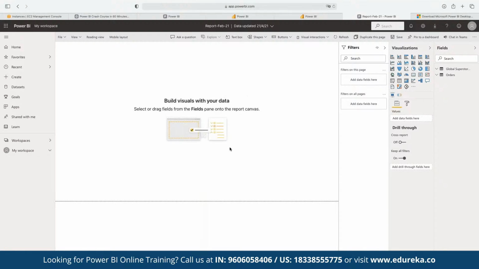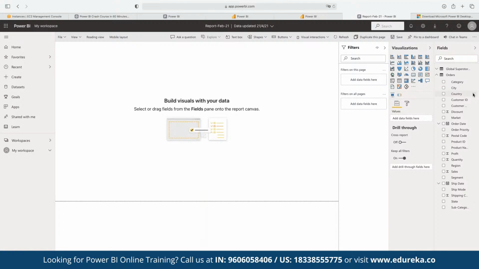That means this is going to be the canvas where we can import our multiple data pointers. And here we have all the filters that we can apply. And towards the right corner, we can see the table which contains all the data pointers that we have currently imported. So we have defined the table name as orders. And again, we can see different pointers being listed here in terms of category, city, country, discount, and market sets.